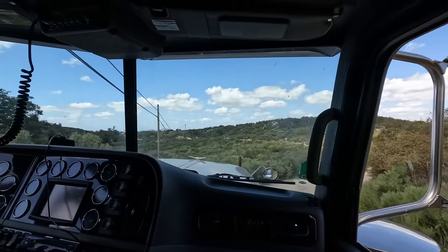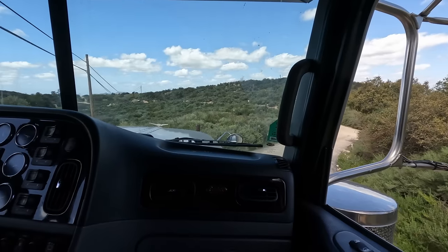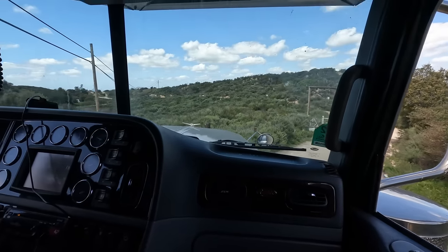Do you have any forks on Fortnite? Sorry, truck. Oh, sorry, truck. I never have even doubted you.